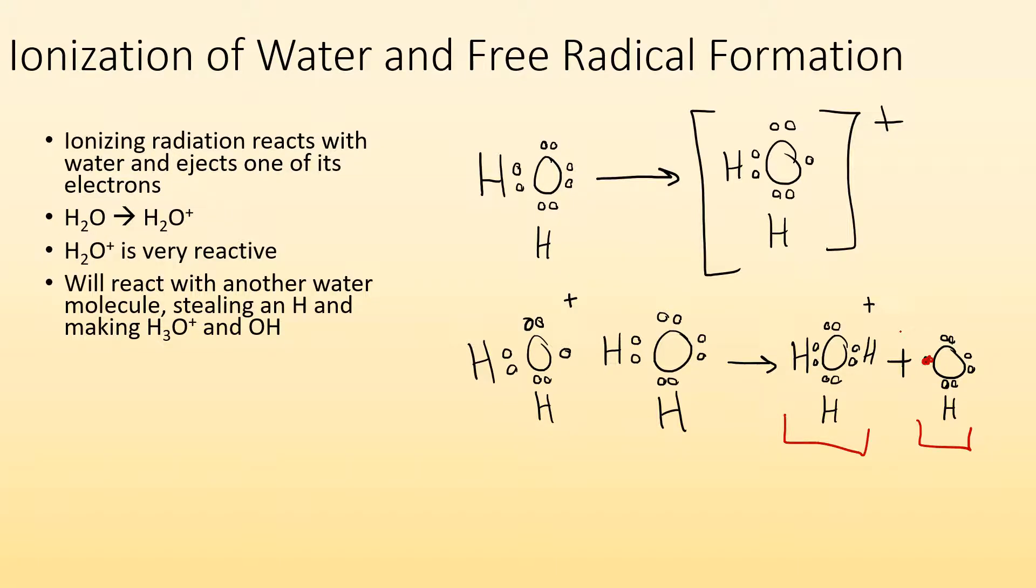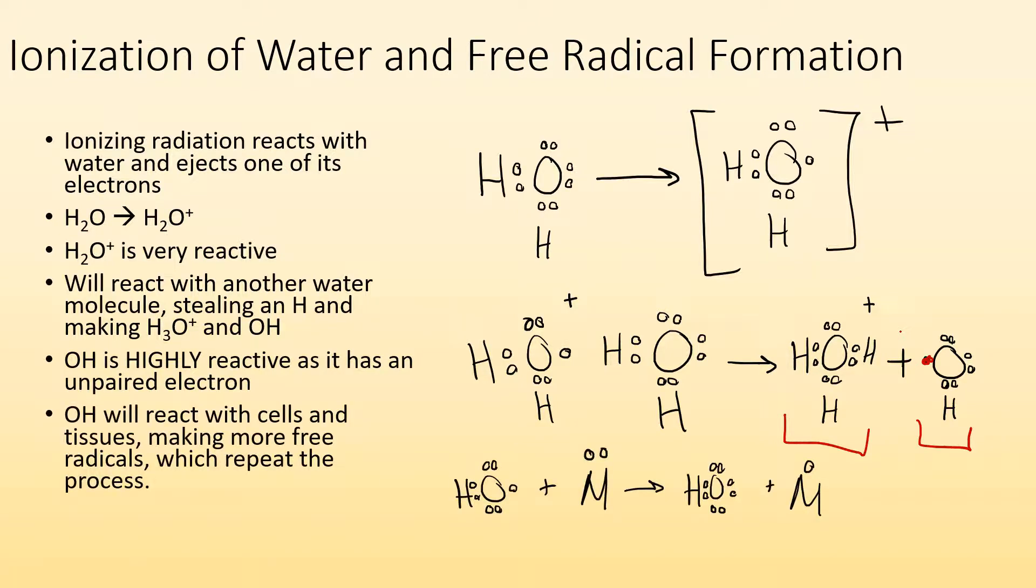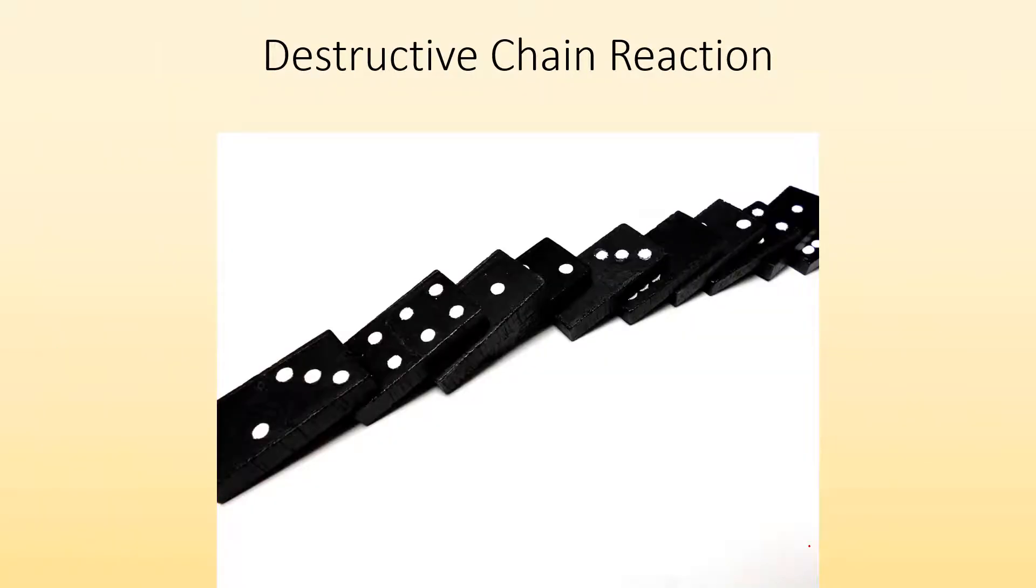It's a neutral OH, and what's weird about it is it has an unpaired electron. Because it has an unpaired electron, it's highly, highly reactive. So this OH with this unpaired electron will react with cells and tissues and other important biological molecules and produce more free radicals. This OH with the unpaired electron is going to be stealing electrons from important things cellularly, talking about molecules, DNA, whatever it is. It's stealing an electron or a hydrogen with an electron and it's making another free radical. And that free radical can go on and repeat the process, making more free radicals. So we end up with this major disruption at the cellular level. We end up with a destructive chain reaction that's really hard to stop. That's the problem with ionization radiation and free radicals.